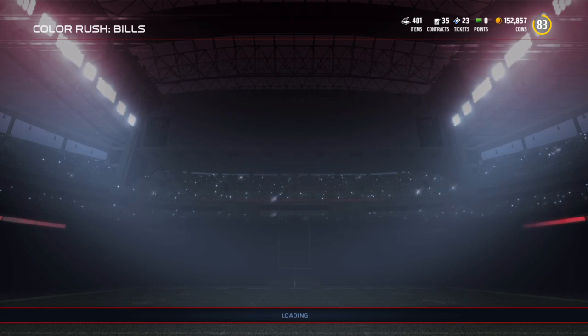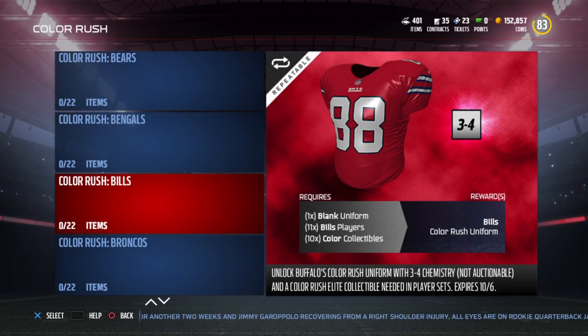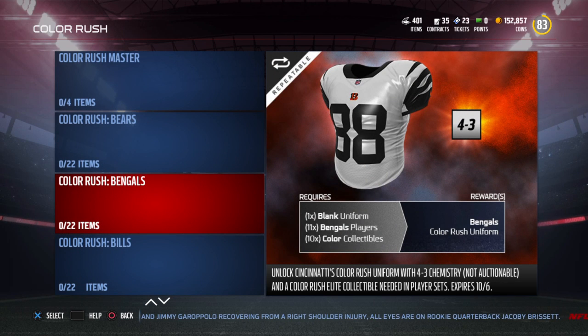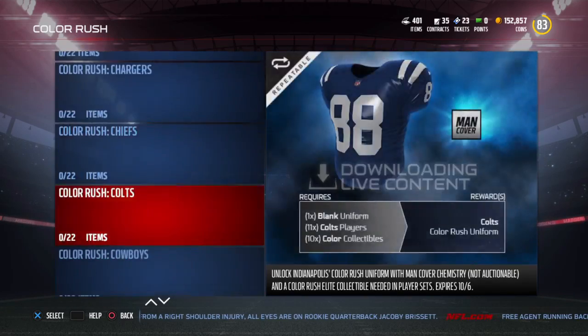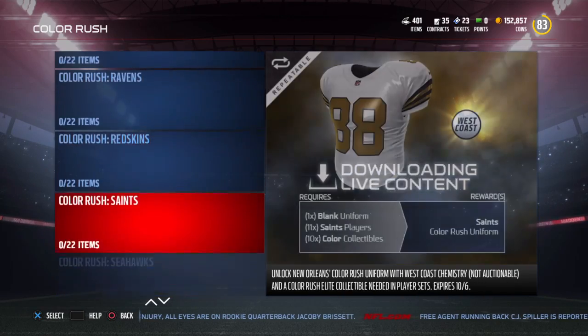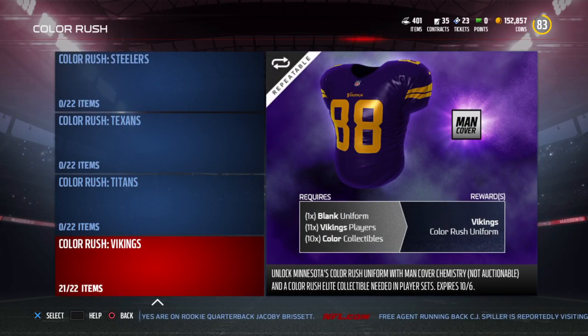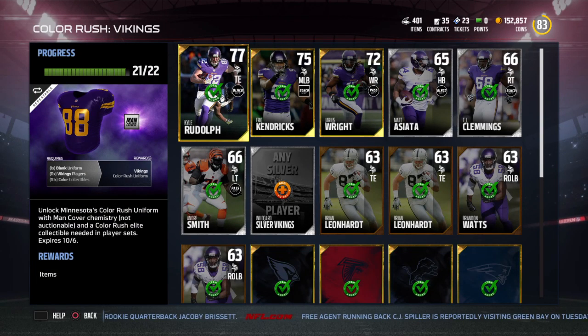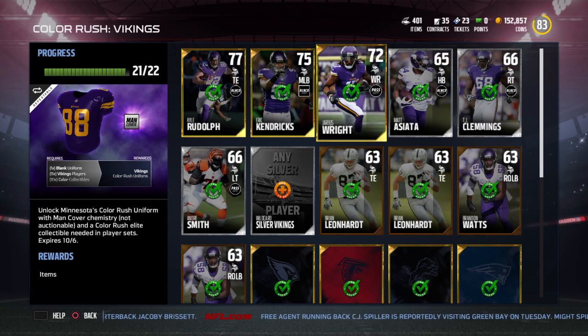Kind of cumbersome. Really nice jerseys, though. I didn't know which one I wanted to do, so I went over to regular online head-to-head to look at the jerseys. After looking at all of them, this one stood out the most to me, and it's the Vikings. The reason is that it kind of looks like the Lakers or something like that. It just looks different, all purple with gold numbers. It really looks nice, and I just felt like this was the jersey for me.